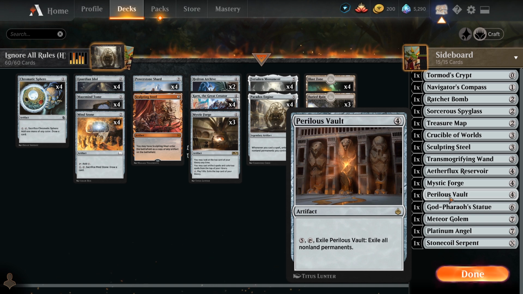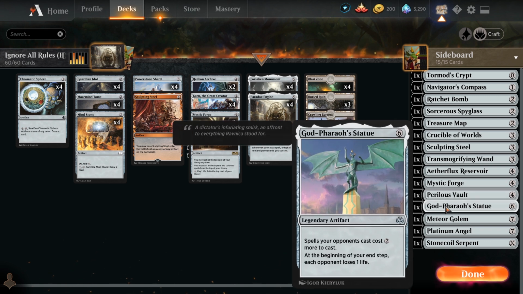Perilous Vault is kind of a panic button. It allows us to exile all non-land permanents. Probably don't ever really want to be doing this, but if the opportunity presents itself and we really have to, then it's nice to have anyway.